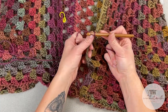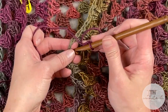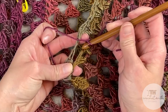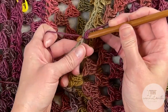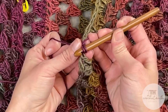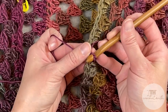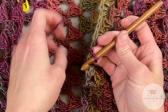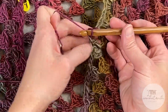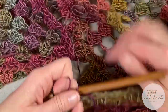So let's go ahead and slip stitch into that same space that we know we are beginning the hood. Just insert your crochet hook right in that big space, yarn over, and slip stitch. This position's making me struggle. Okay, there we go. Slip stitch. Now I'm going to rotate so I can work more efficiently.